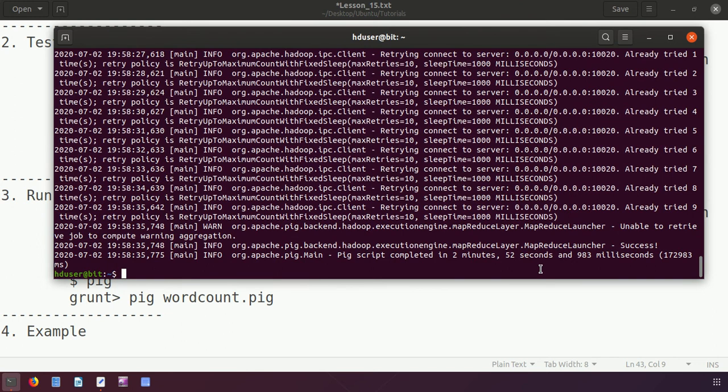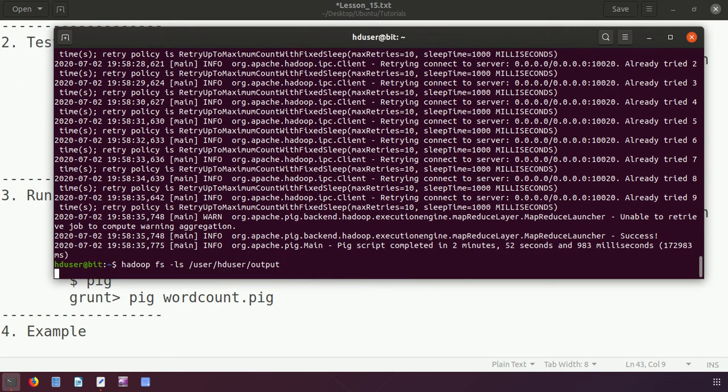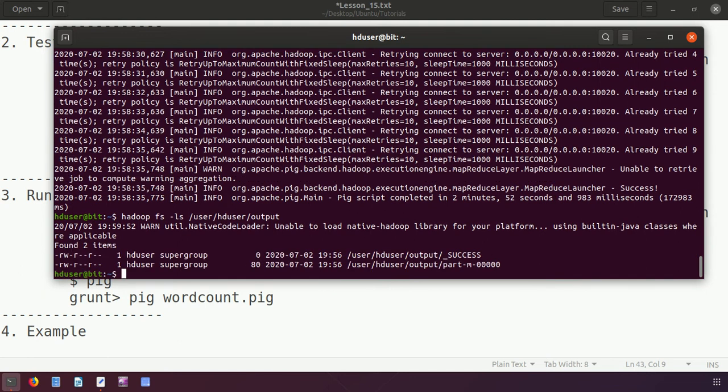Let me go to that directory and see whether the file is created or not. hadoop fs -ls, go to user, then hduser, and there we have something called output. Let me list whether there is something or not. Yeah, here it is showing us this is the output, friends. The output is created.